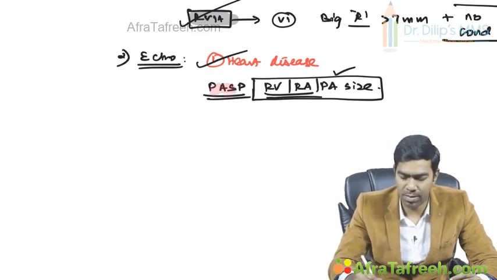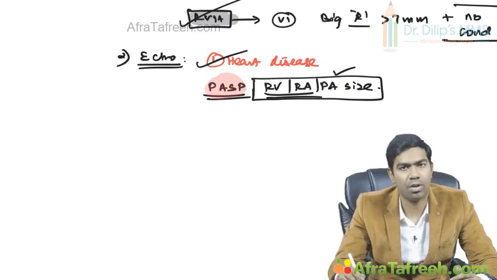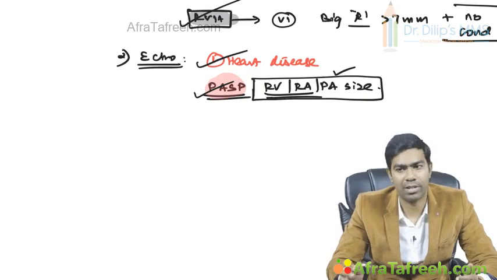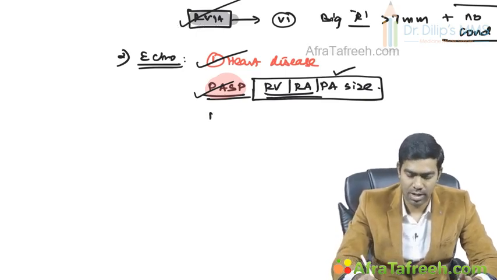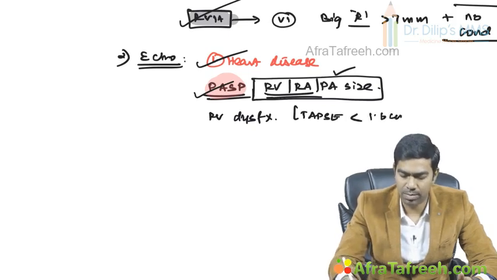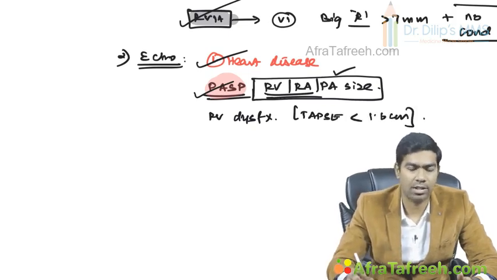And this measurement of pulmonary artery systolic pressure, PASP, through echocardiogram is a little bit not accurate because there can be a plus or minus 10, up and down, that may be seen. But anyway, you also have to know that pulmonary artery systolic pressure can be measured through the echocardiogram. And echocardiogram also will tell you the extent of RV dysfunction by measuring something called TAPSE, where it will be less than 1.6 centimeter. We will discuss more about TAPSE in the cardiology section.